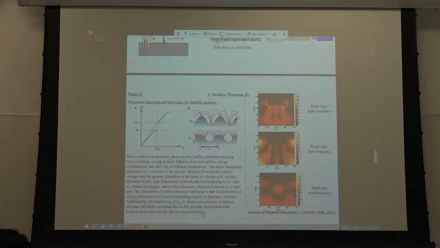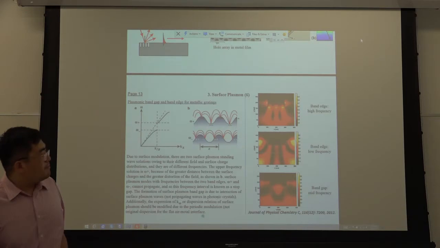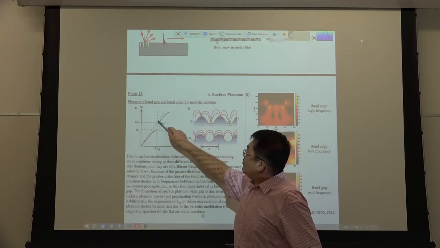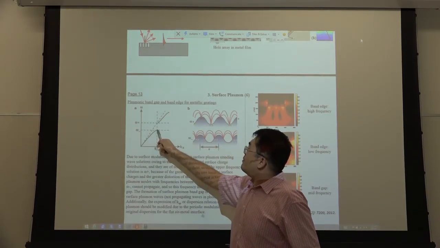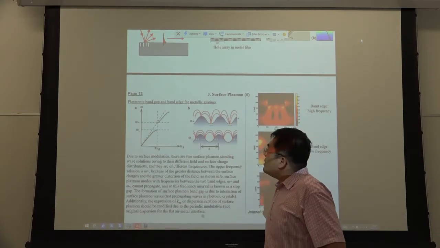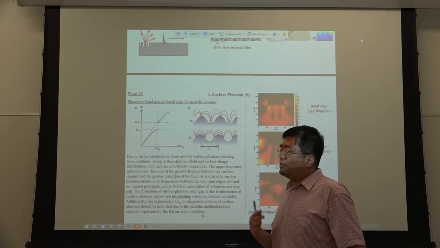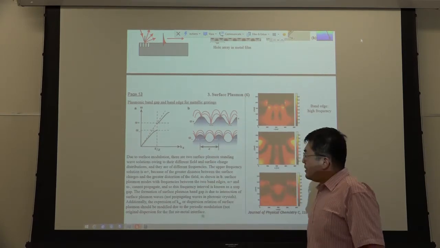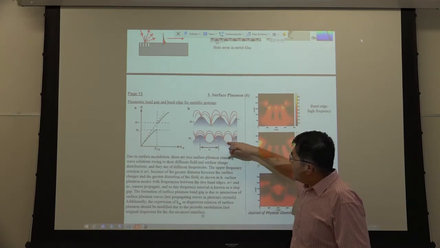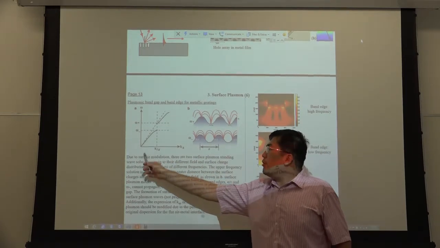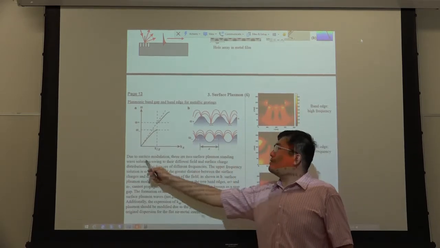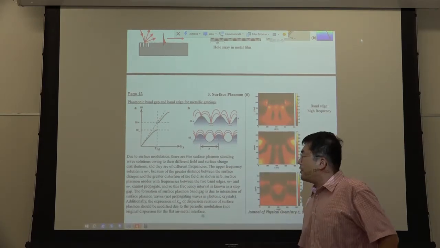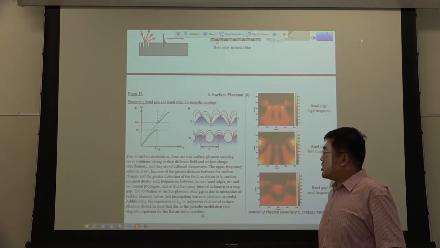When I go to this picture, you can see this is a dispersion diagram. Originally, they had no band gap, but here you can see it splits a band gap. You can see the lower frequency and the higher frequency, with a band gap. Typically, in some symmetric structures, the band gap is very small. It's not easy to split compared to a photonic crystal. So how about this eigenmode? What's the feature of the eigenmode? This is a sinusoidally modulated boundary, you can see. Due to the surface modulation, they have two surface plasmon standing wave solutions. The standing wave solutions will split because of the modulation, due to coupled mode theory. So they have different field distributions and charge distributions.